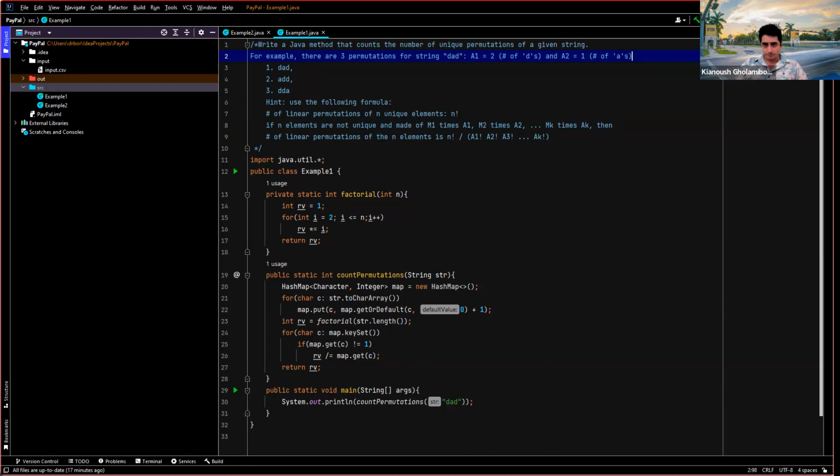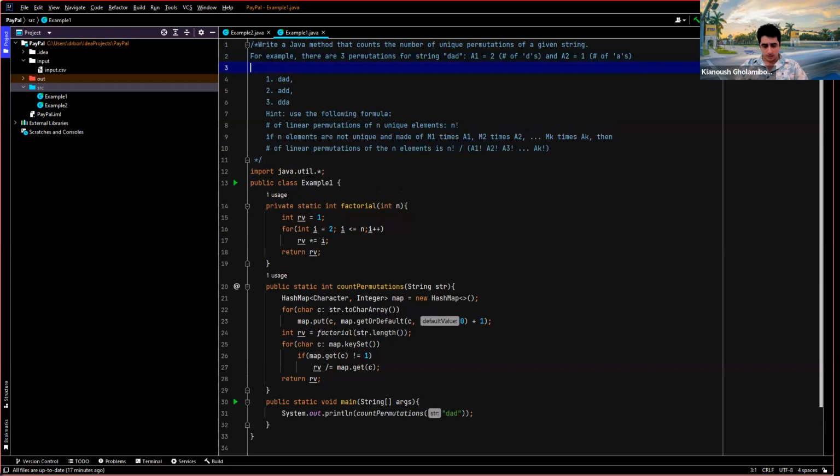So the formula that we have is n factorial over the product of the ai factorials. Using the formula, we get 3 factorial over 2 factorial, that's a1 factorial, times 1 factorial, which is a2 factorial. And that's basically equal to 6 over 2, which is equal to 3.